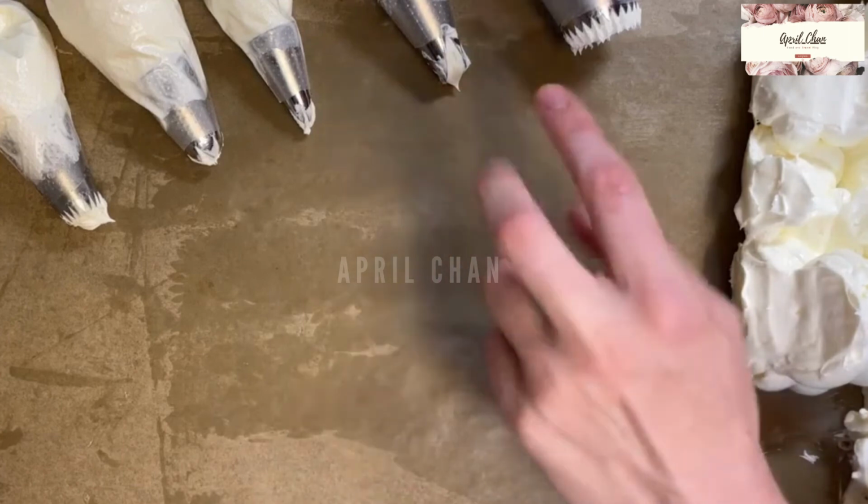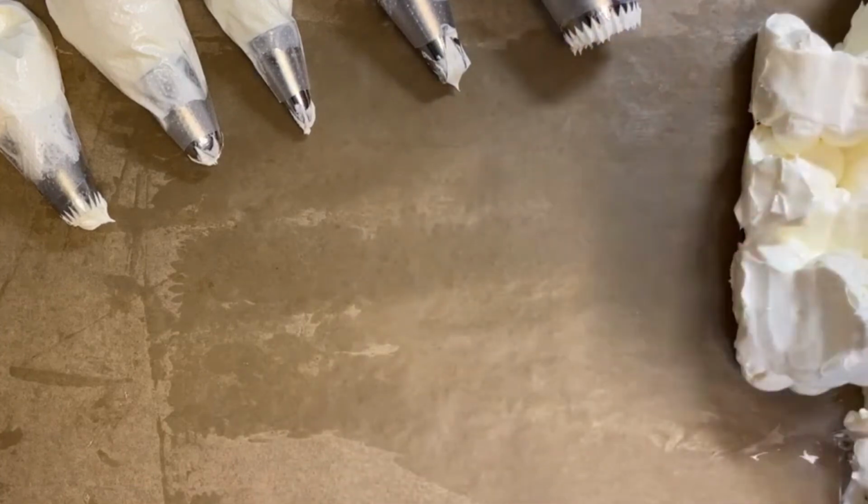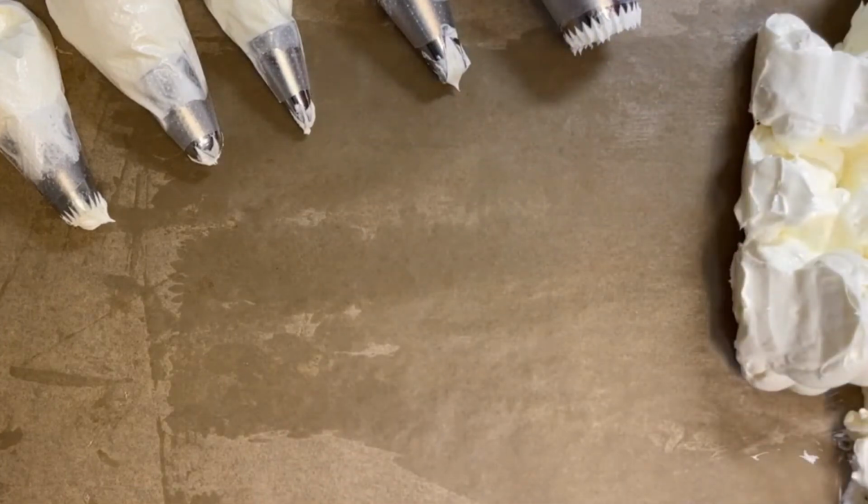And these two are a little bit more advanced. Again, I haven't even used them until I just pulled them out today. But yeah, so those are some different piping tip techniques.